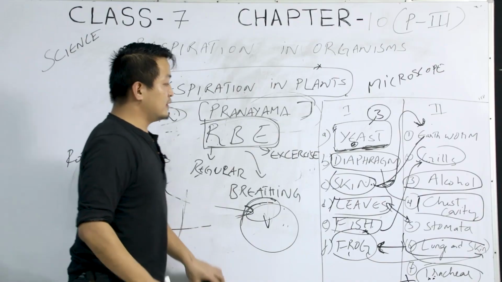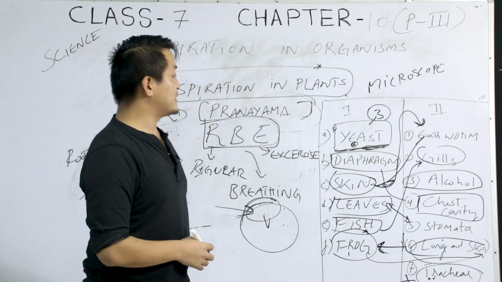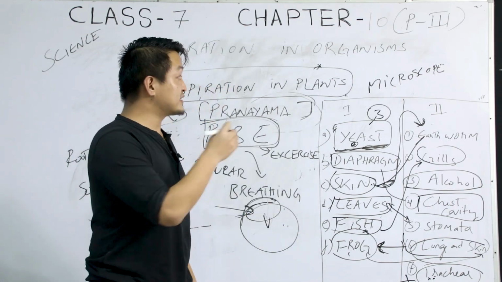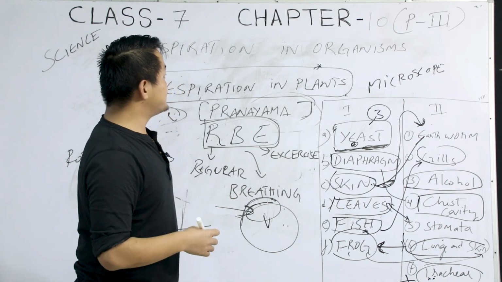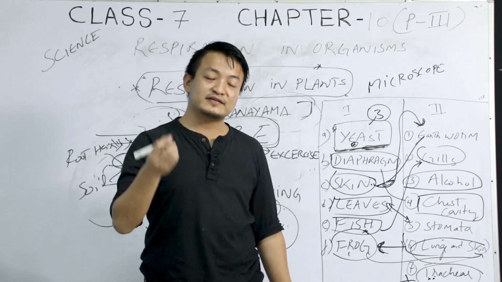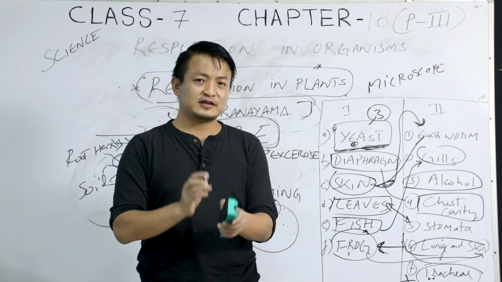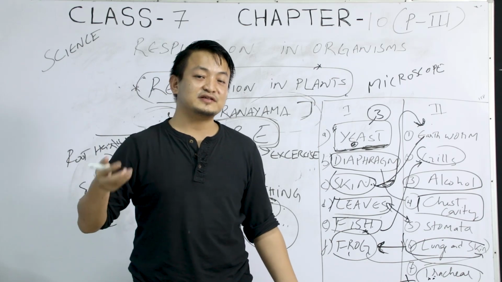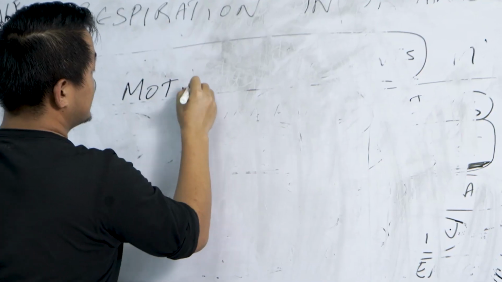Okay, so students, that comes to the end of this chapter. So whatever points that you have noted down in these classes, please go through them. Clear? Okay, so in the next class, we are going to start motion and time. Okay, motion and time. So I'll give you a brief introduction so that in the next class, when we discuss this chapter in detail, you will be familiar with certain words.